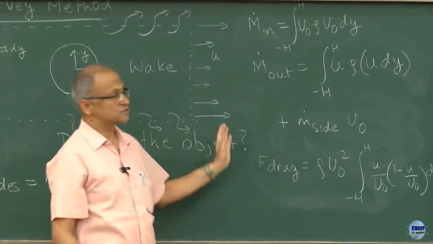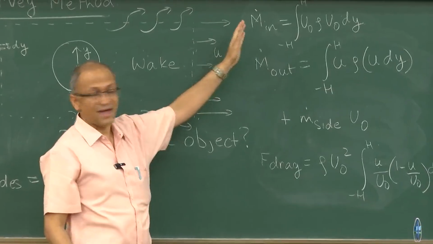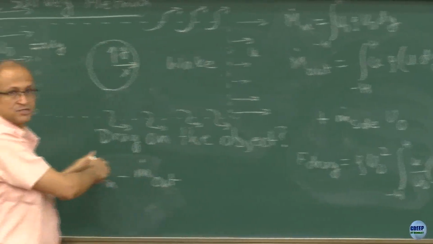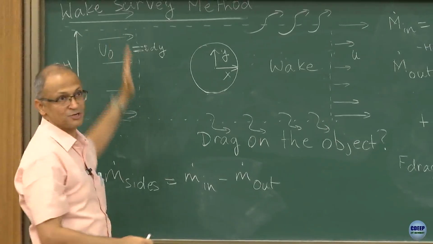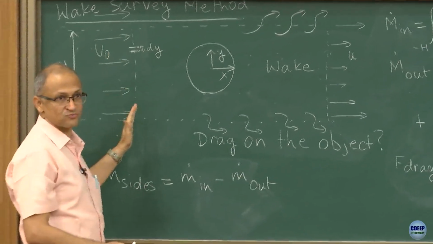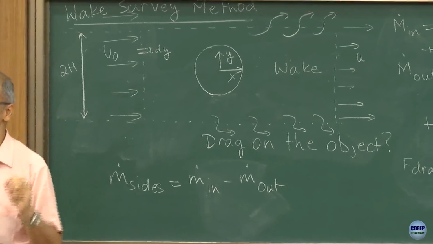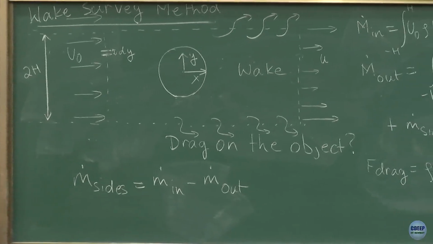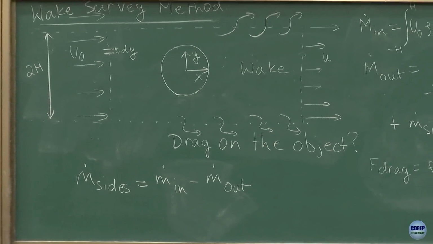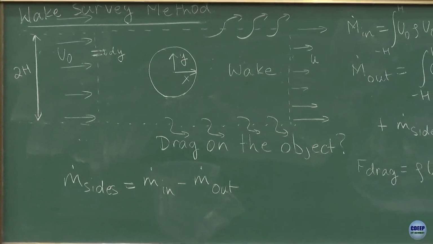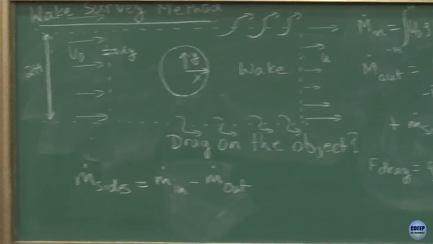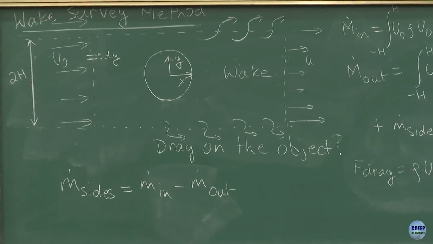Once I measure the velocity distribution in the wake region, and assume that this is a large enough region, and of course I need to know what my u naught is. U naught is a uniform flow which is already given to me, or I have already measured it. I put it in the wind tunnel where the flow is coming in with a certain velocity. So I know my u naught, and for that u naught I just measure the wake.